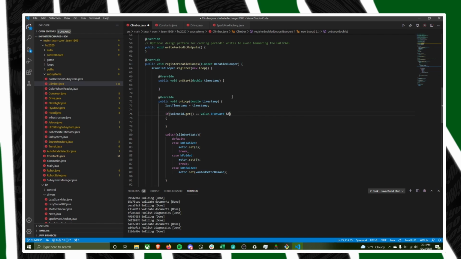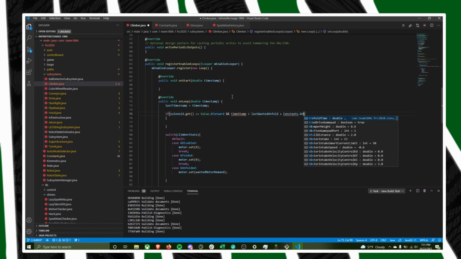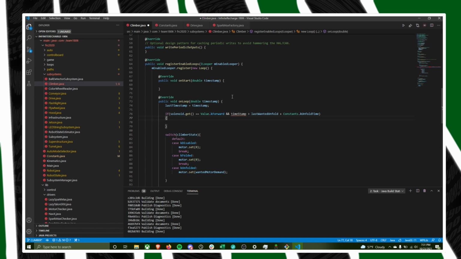I'm going to do a Boolean and with timestamp greater than lastWantedUnfold plus Constants.kUnfoldTime. So this will make it take a full second before the motor is allowed to move.